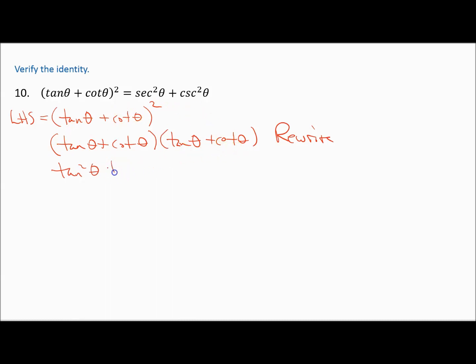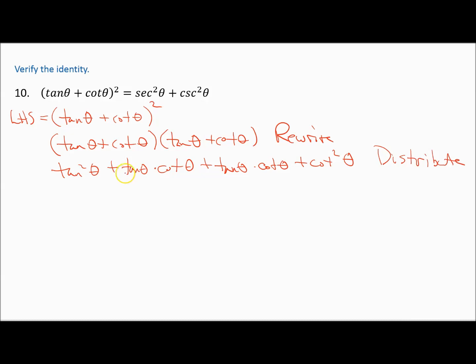Tangent of theta times cotangent of theta is tangent of theta times cotangent of theta. So is cotangent of theta times tangent of theta, but I'm going to write it in the same order. Now really, I'm using the commutative property of multiplication to rewrite it in this order right here so these match, but just for the sake of space, I'm not going to write that down. Cotangent of theta times cotangent of theta is cotangent squared of theta. So I'm letting you get away with a few little things, okay? But distributive property, that's what that is right there.